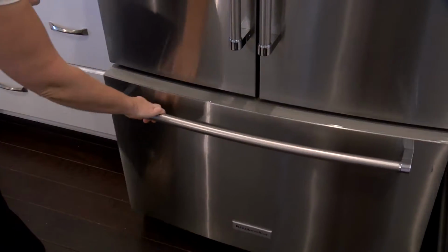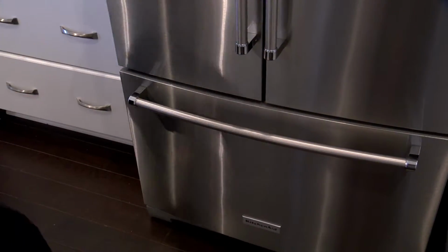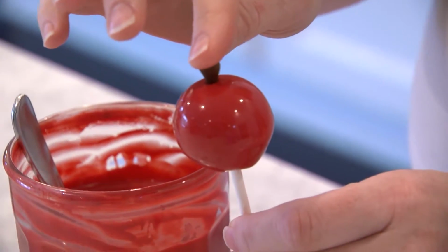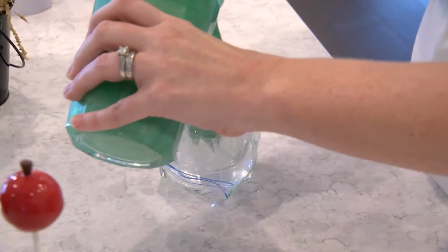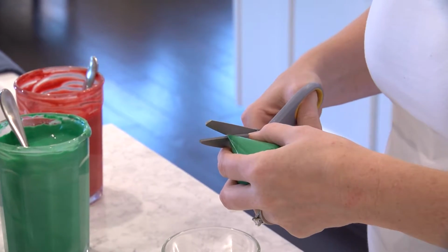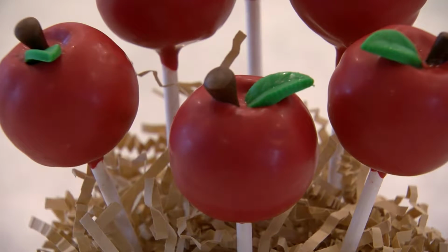Next, get ready to decorate. But you might want to try the freezer trick just one more time. When you're ready, upside down chocolate chips can be your apple sticks. And for the green leaves, put green candy melt into a Ziploc bag. You just cut a little tip off the end. And squeeze out your leaves. And there you have it.